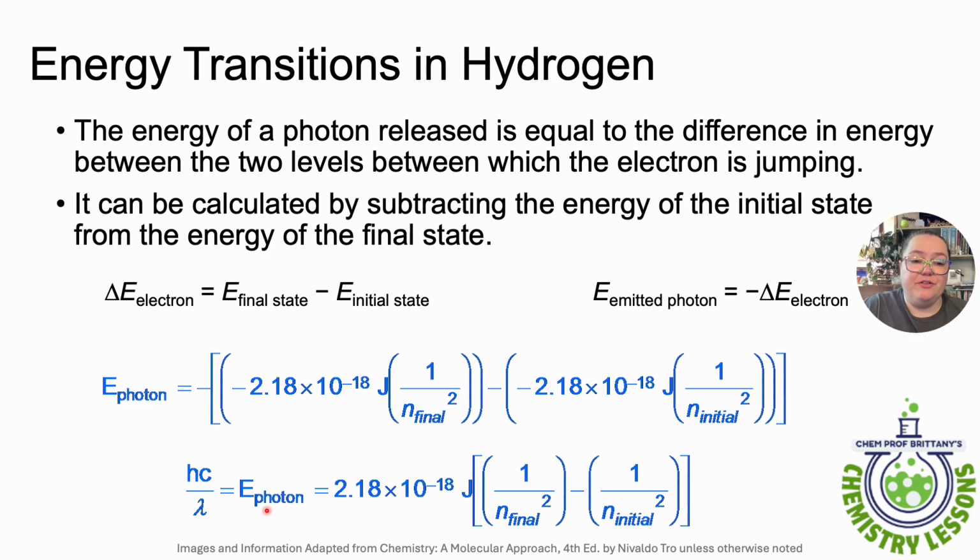And the energy of the photon that it releases is equal to the speed of light over the wavelength of the light times Planck's constant. So because of this equality here, we can calculate the wavelength of the light and figure out what color it's going to be, if it's going to even be visible, based on how much energy the photon has. And now we know we can plug it into this equation.